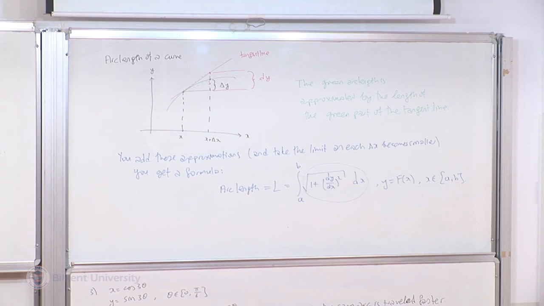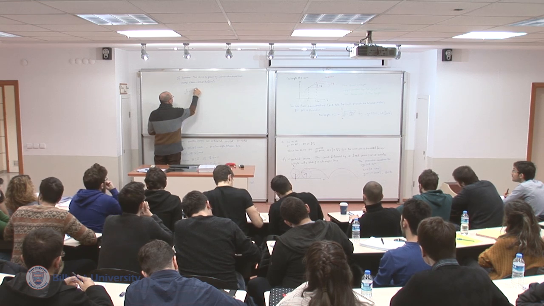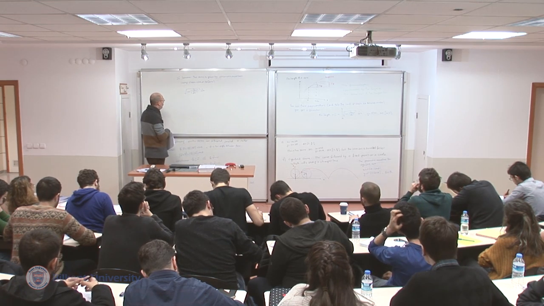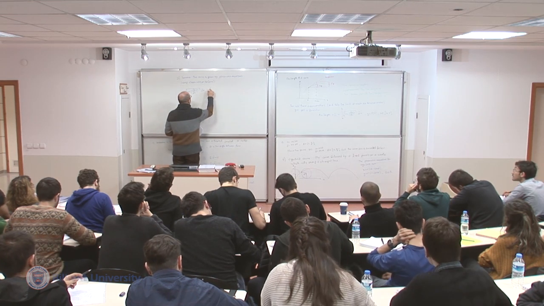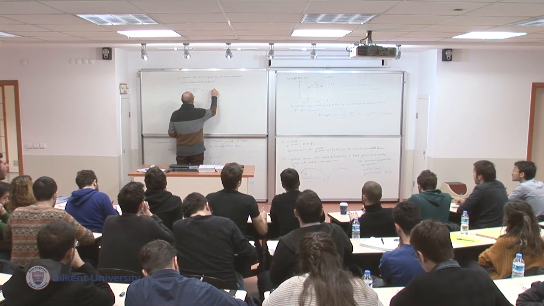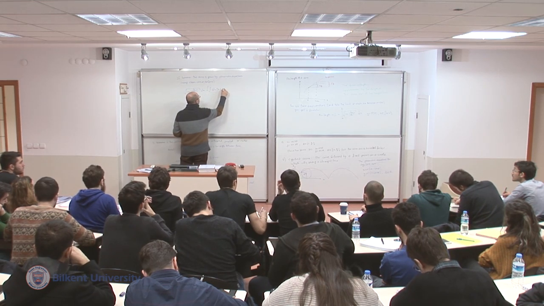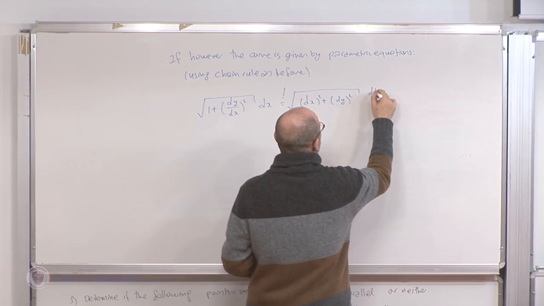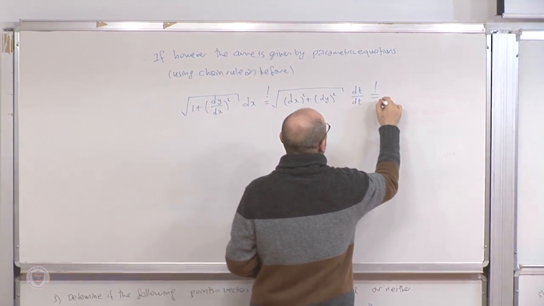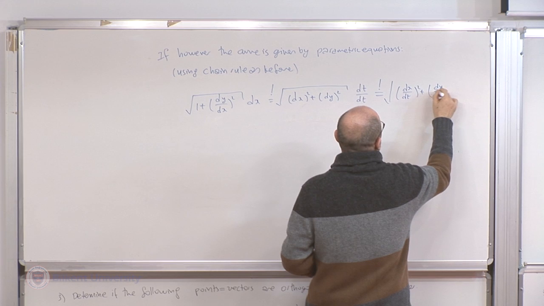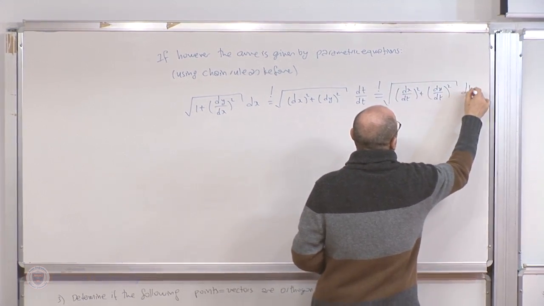So what we have is the following: the integral of the square root of 1 plus (dy/dx) squared dx. So what do I want to do? I get this dx inside. This part I'm putting an exclamation mark, seeing that this works, but I'm not going to explain why it works. Now divide and multiply by dt over dt. So what you have here is the square root of (dx/dt) squared plus (dy/dt) squared, dt.